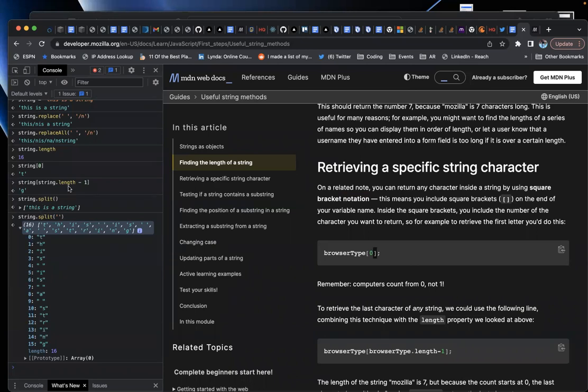So to offset the length to match up for the fact that it technically starts at 0, I have to subtract 1, so that way I get the 15th index. 16 is my length, the number of characters, 1 to 16. But since the index starts at 0, I have to offset the 1. So my 1 is 0, and my 16th is the 15th index. So yeah, strings are somewhat treated like arrays because they are similar, and have similar methods like the length property on it.